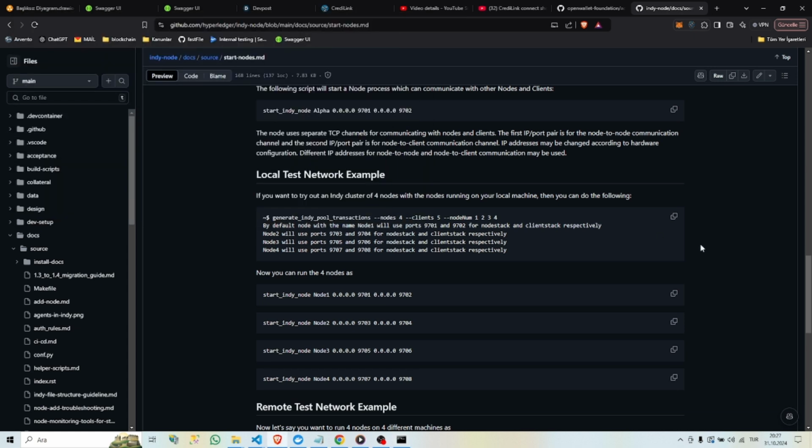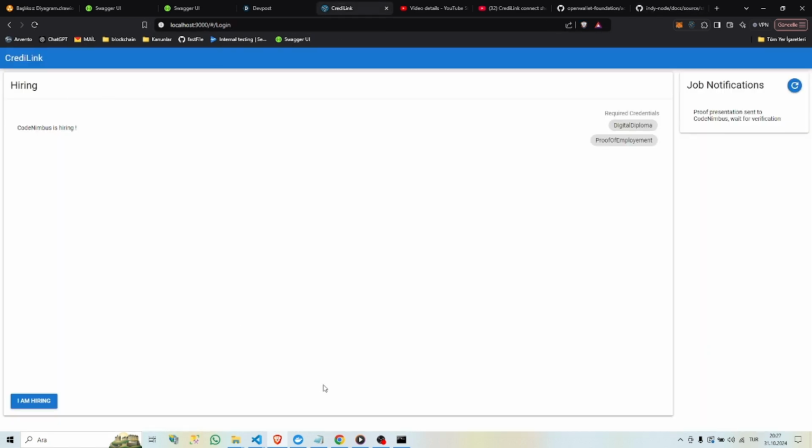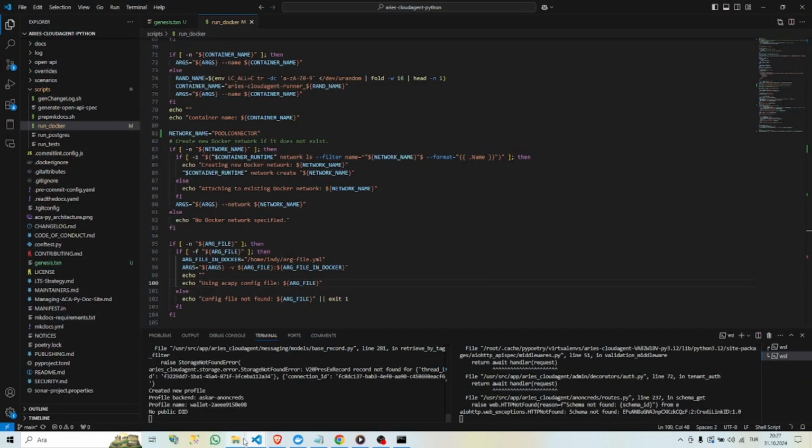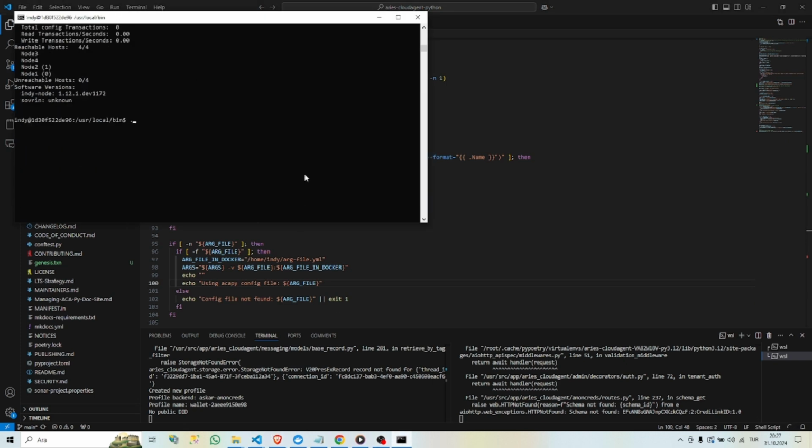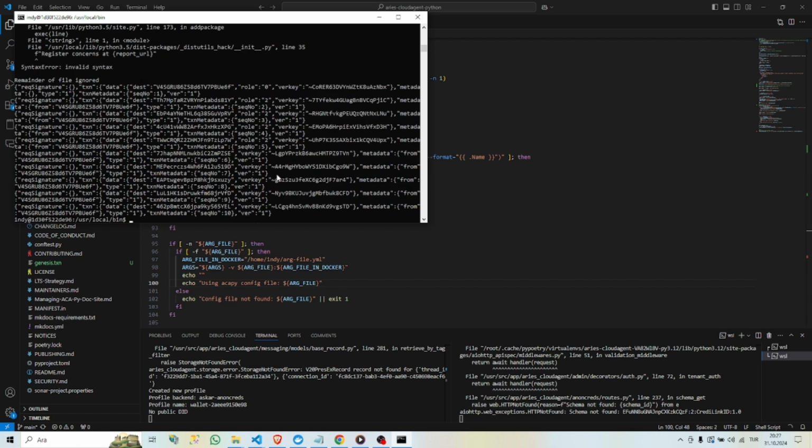So I can even start again, do stuff here. Schema not found. Yeah, it's gonna say schema not found, of course, because we just deleted the ledger. If I run read ledger type domain, it's gonna say nothing here now.